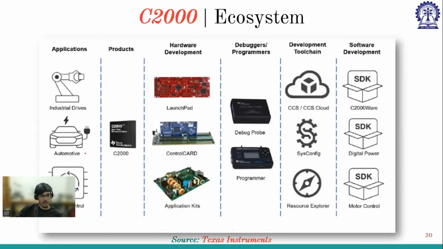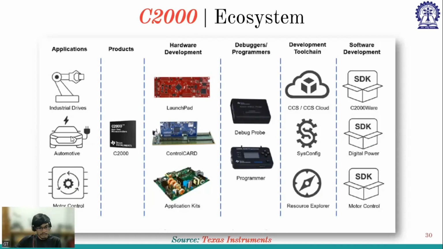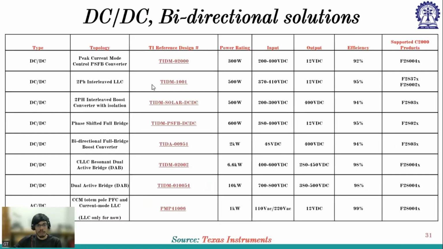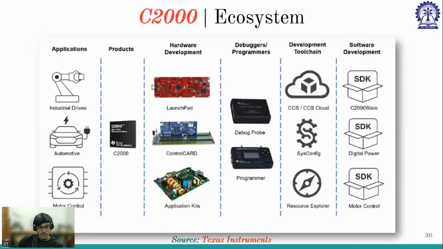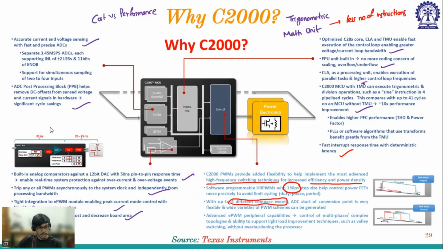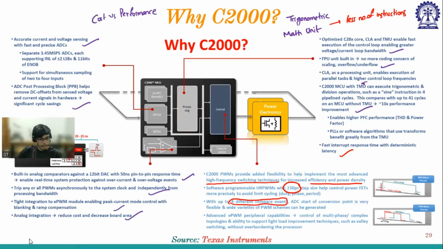And they also have a different ecosystem. Sorry, we have one question here. Sir, can you explain EPWM? So EPWM, they are saying, is enhanced PWM. You have to see what the difference is between EPWM and PWM, and what they mean by enhanced PWM. Whether they mean high resolution, or what the advantage is, you again have to go into the datasheet or the Texas Instruments website, because it is specific to that EPWM block.